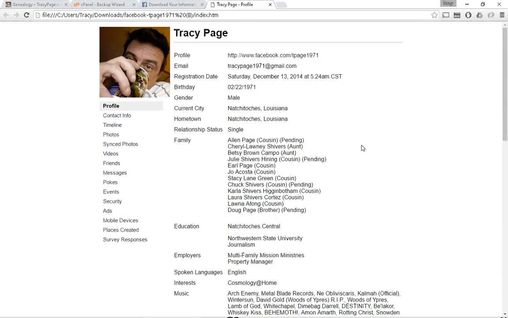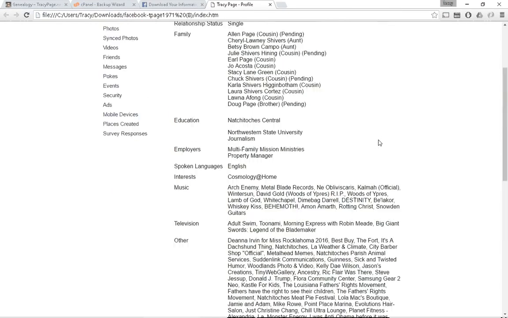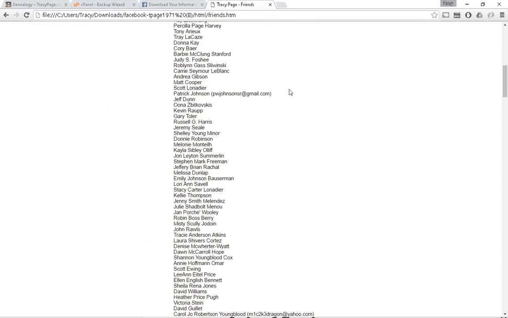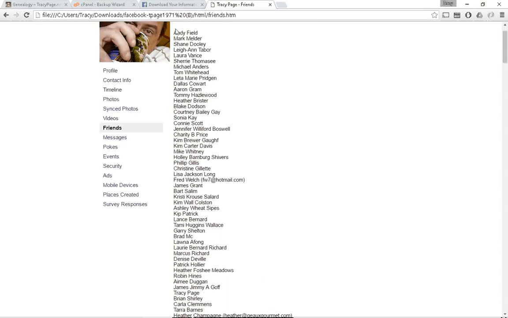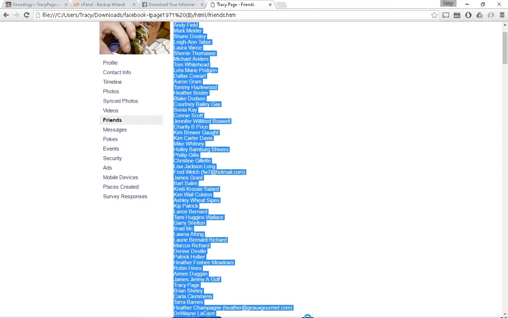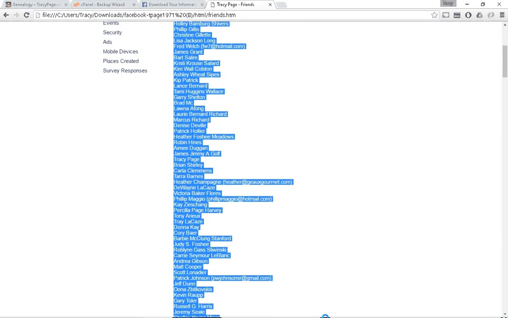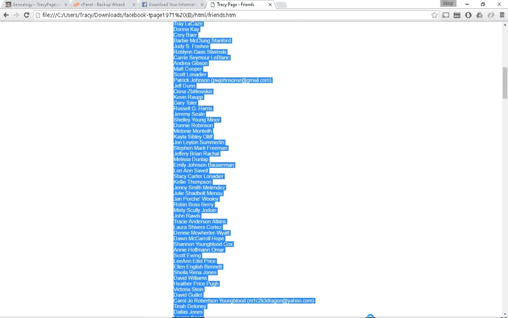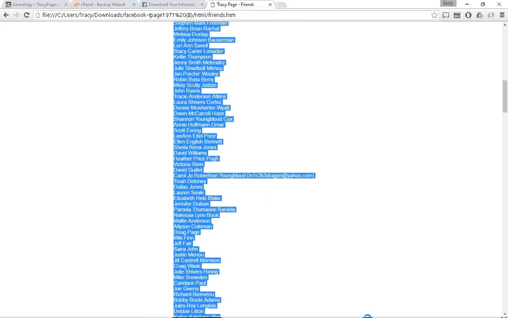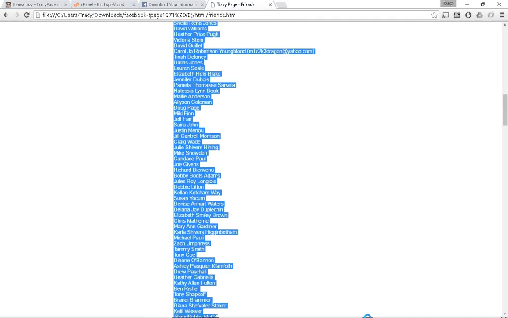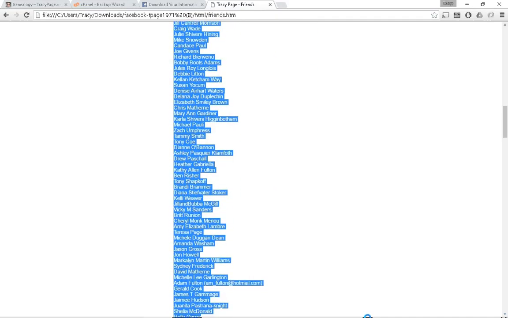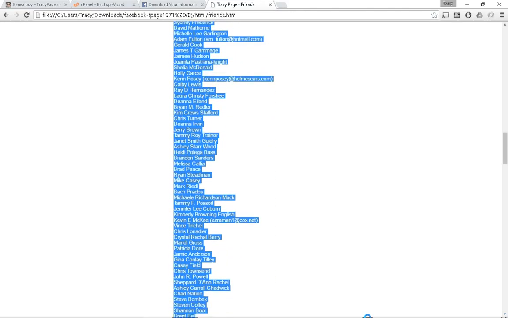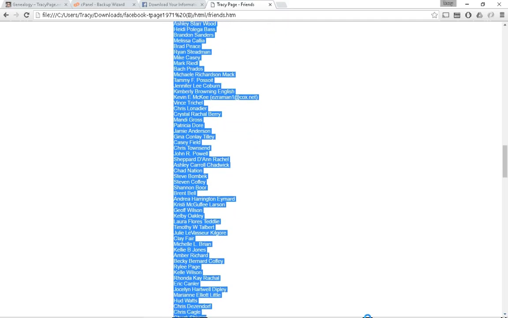And it basically gives you an unformatted version of your Facebook page. So you're going to go over here and click on your friends, and there is a text list of all your active friends. You're going to highlight and copy this list, right? Now, I don't know why this thing moves so slow when I do that, but it just does, and we have to deal with it. For those of you that have like 1,000 friends on your list, this is going to be a nightmare, but I promise you it works. So it's really up to you. I have lots of spare time on my hands, and this really isn't a problem for me.